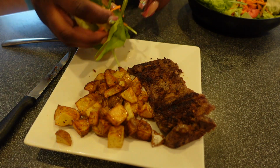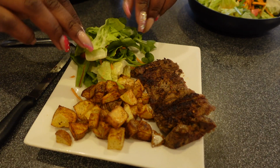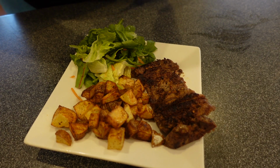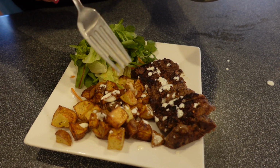And now it was time to have the taste test, you guys. Oh my gosh, I'm already telling you guys what it was, but it was really amazing. I definitely recommend to try this out if you guys have not tried this out at all. Try the meal out.